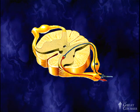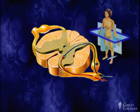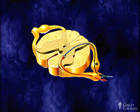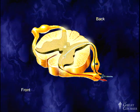This is a section across the cord, and the orientation is that it's a horizontal section, so we've cut the patient right through the middle, plane, the way we've shown you before. You should be getting used to these terms now. And we're looking down on top of that cut section. This disc represents the whole cord. Here's the back of the person, here's the abdominal side, the anterior side, and here's this butterfly-shaped part of the cord, which has been shown raised for clarity. This is the gray matter. It's on the inside of the cord.